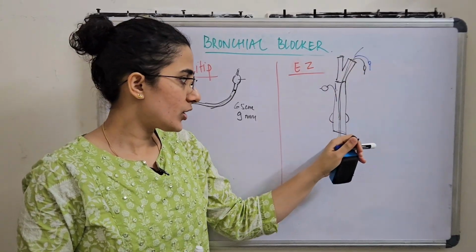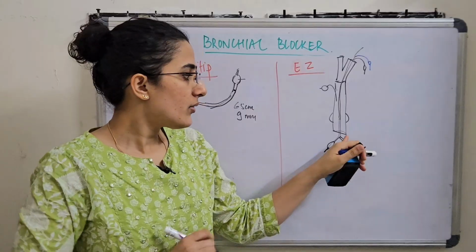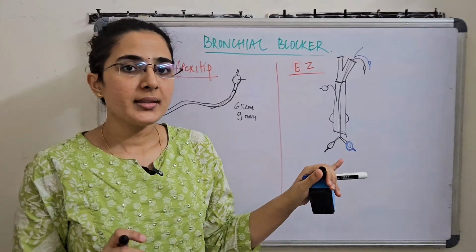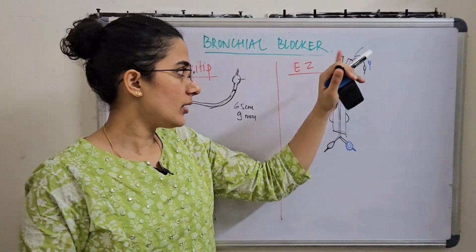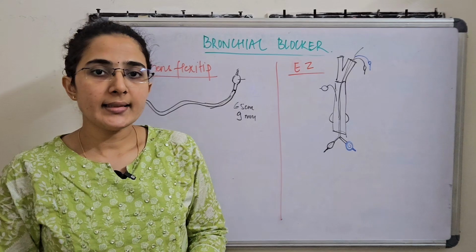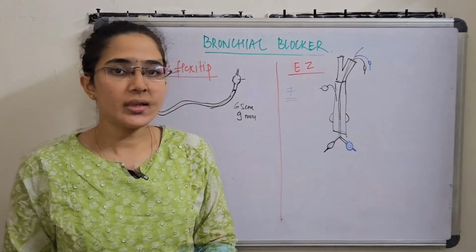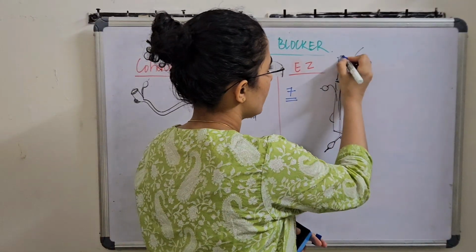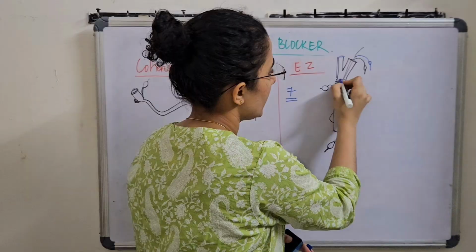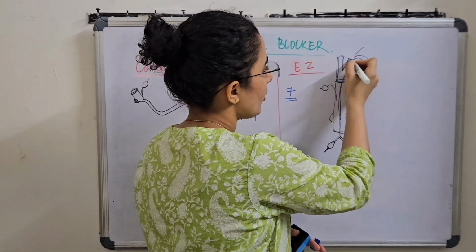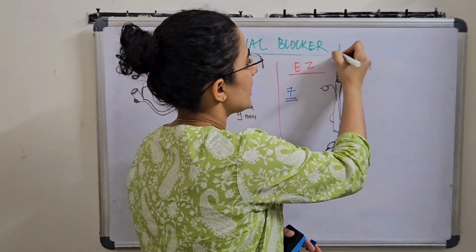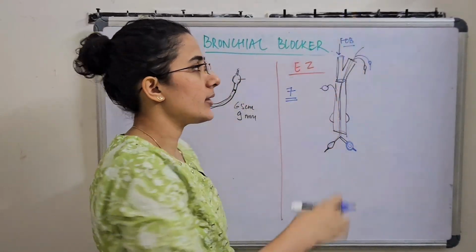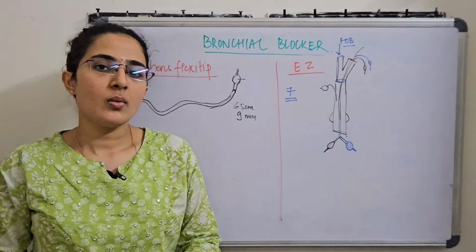Once you put it in position, it rests on the carina. We can inflate the balloon of the side which has to be blocked under fiber optic guidance. We check for the collapsibility of the lung, and then we take out the bronchoscope. An EZ blocker is usually made of polyurethane. It comes with a multi-port adapter. One end connects to the endotracheal tube, one end is through which the bronchial blocker is inserted, and the other end is used for fiber optic guidance. Once this is over, you can connect it to the ventilating setup and ventilate for one lung ventilation.